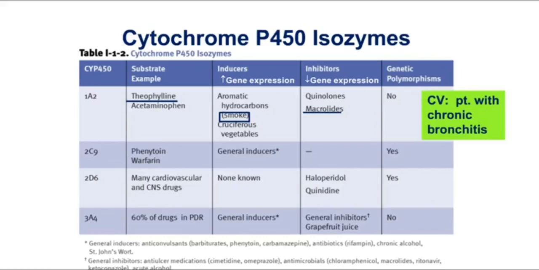So what if that person is on theophylline? Why would I put them on a macrolide? Because patients with chronic bronchitis have a lot of mucus production, and mucus production in the lungs, great environment for respiratory tract infections, and macrolides are an excellent group of drugs to treat those types of infections. So if I put this patient on a macrolide and they're taking theophylline, the plasma levels of theophylline are going to be elevated compared to somebody who's only taking theophylline, but not a macrolide. That means a greater risk of side effects from theophylline.